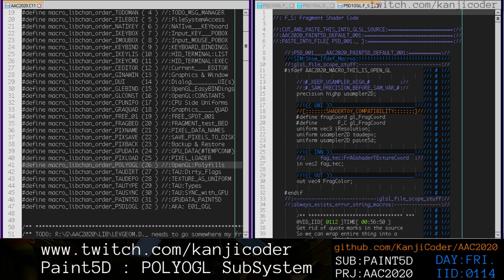And then the next thing is, we have PAINT5D, and this is the OpenGL. So what we also might want is a thing called P5D OGL.